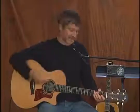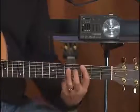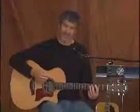Okay, man, one thing we have to touch on is bar chords, whether we like it or not. I would much rather play a bar chord on an electric guitar than on an acoustic guitar, but there's going to be times where you just have to, and it takes a lot more physical strength than it does on an electric guitar because the strings on an electric are typically thinner.